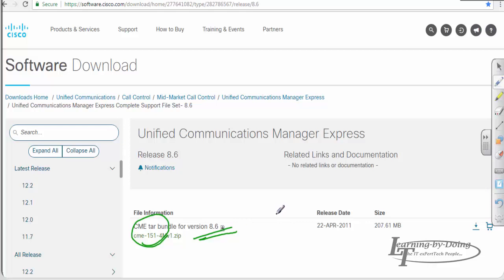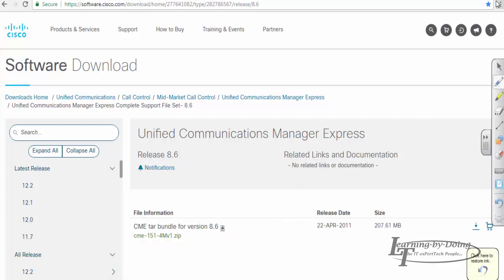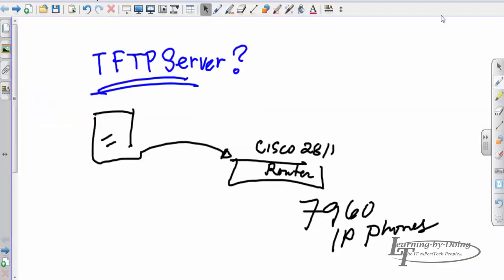So we don't need all those files. We just need only the firmware to run these Cisco IP phones 7960. And to give you, of course, the real world experience on how to configure and deploy a VoIP solution for small office and home office.